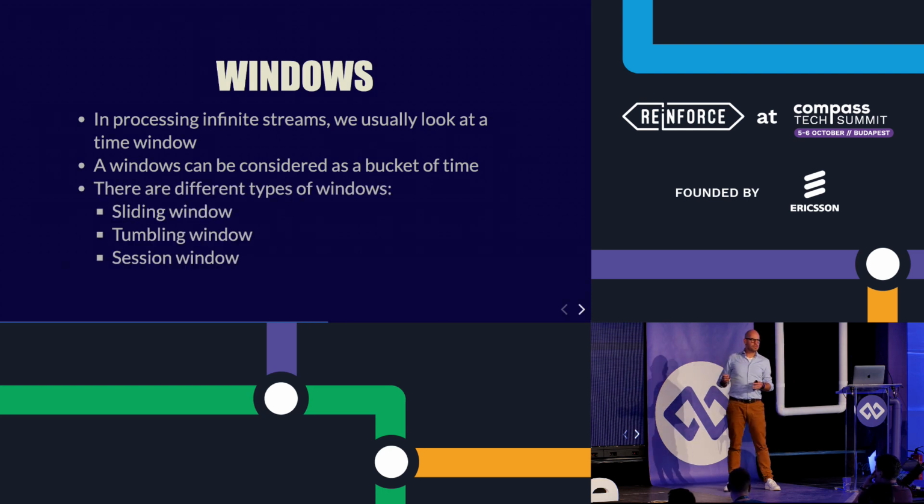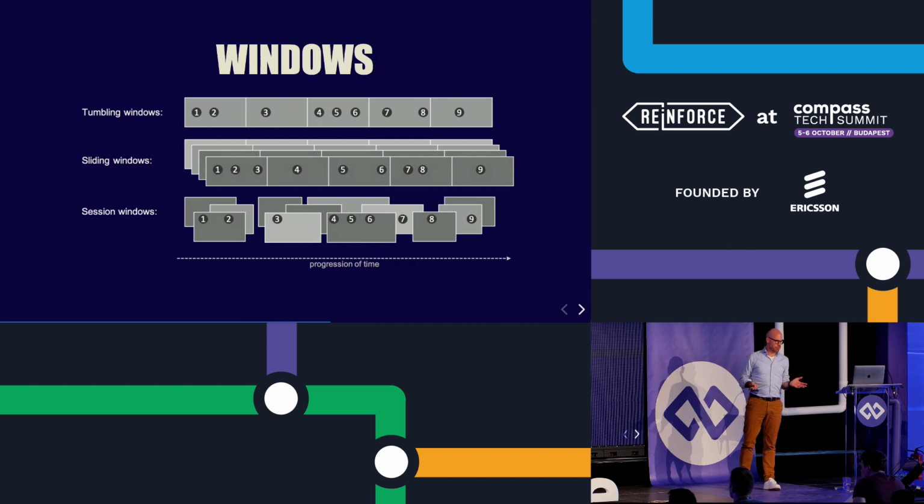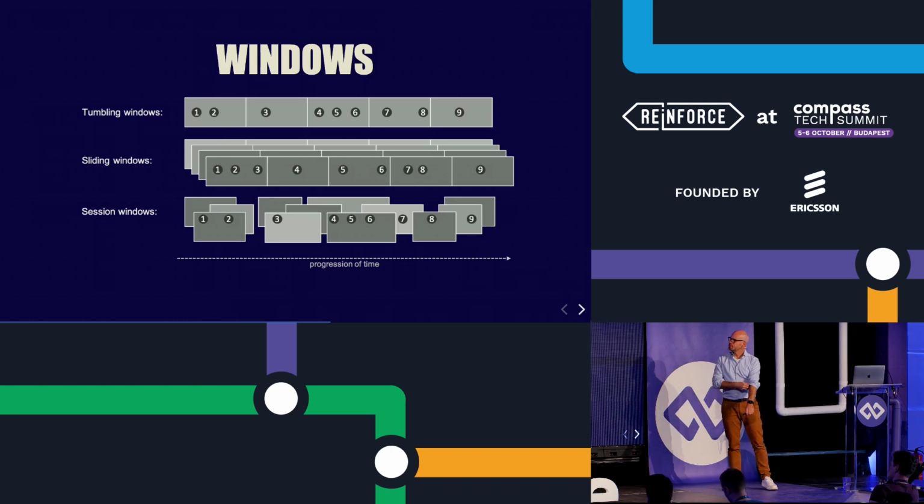There's a few things that you can do. There's a few options for how you want to window your data. Sliding, tumbling, or session windows are the 3 most important ones. So again, a choice that you have to make, right? There's no good or wrong. There's just what is available for your use case. What money do you want to spend on your infrastructure? All kinds of important decisions. But these are your options.